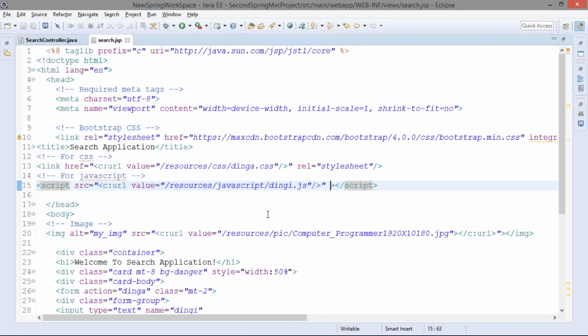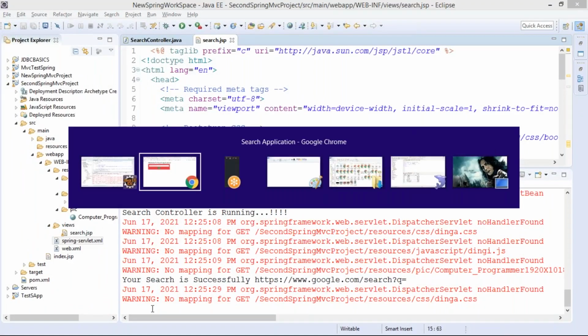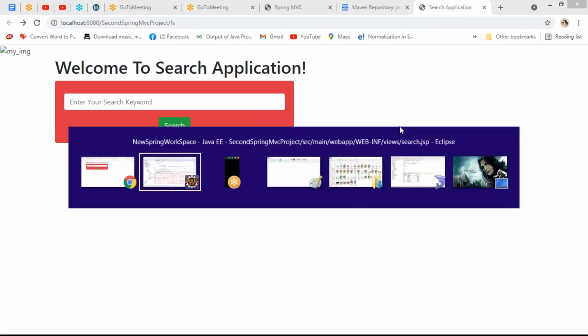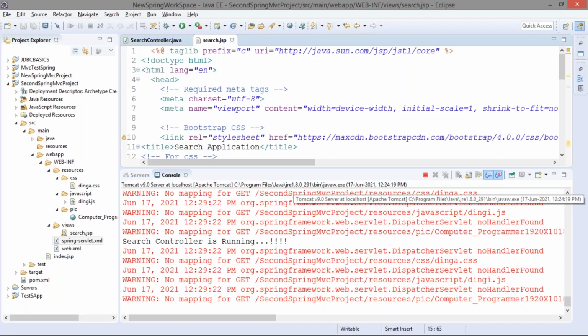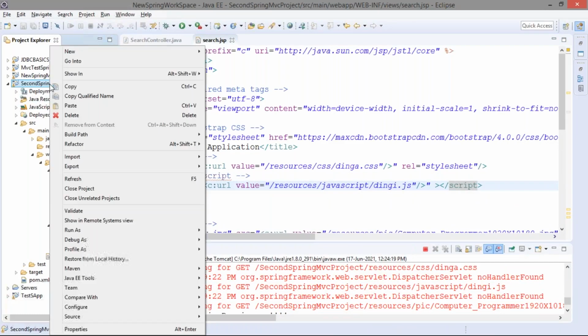There is no error. Now let me rerun it once. Let me rerun, refresh it once. Okay, we'll do something. This should work definitely, no doubt at all. Okay, we'll re-execute.